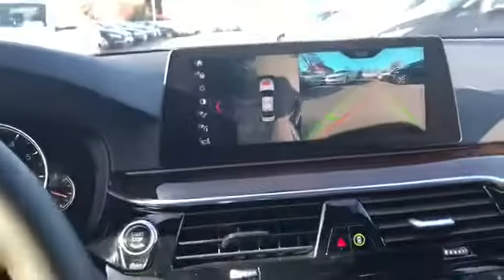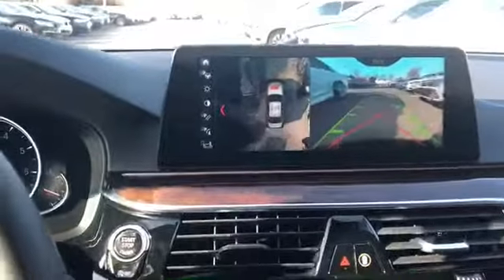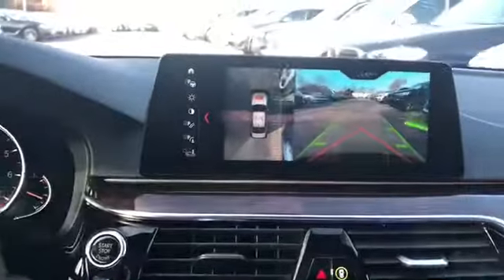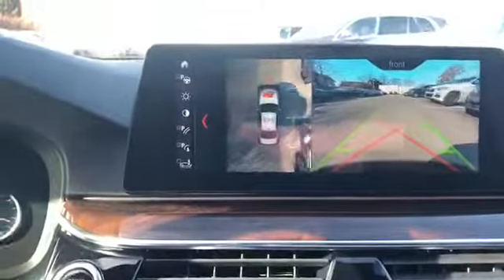Now I'm going to drive around the parking lot up to about 15 to 17 miles an hour. This will stay activated and we're going to watch that screen as I pass by parking spots. The car is using the front and rear bumper sensors to figure out if it can fit inside a spot. As we pull by this spot, hopefully we'll get the notification that we can fit.